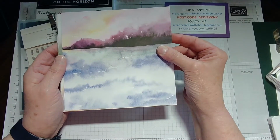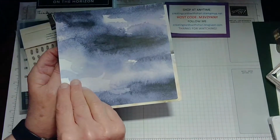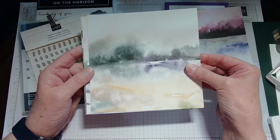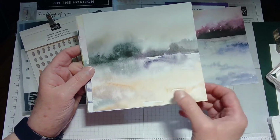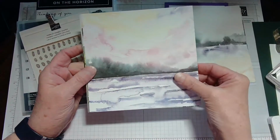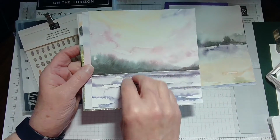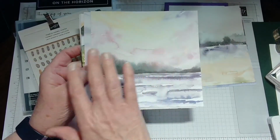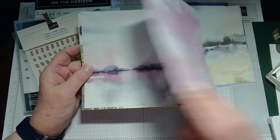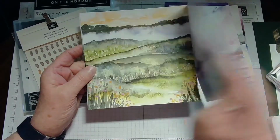I just have to show you all the different colors. There's this one, and then this side to it. All right, and this one, look how gorgeous they are. Oh, and once you use them, they're so peaceful. It's just unbelievable. So all of these have background images so that you can do landscape or anything like that. And then they have solid backs. Aren't they pretty? Oh, I just think they are so gorgeous.